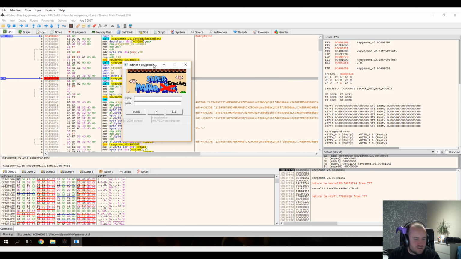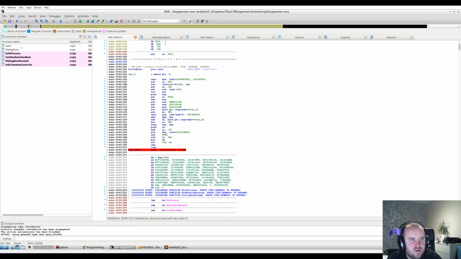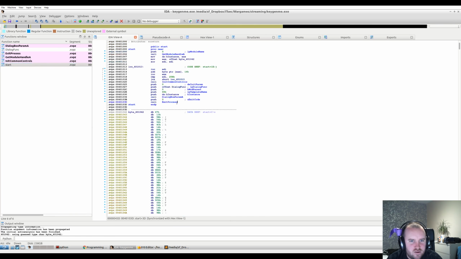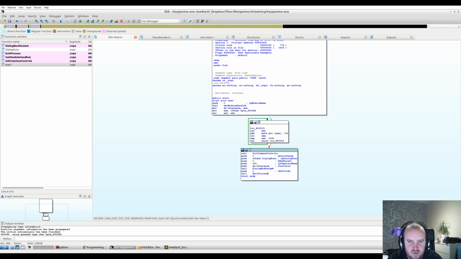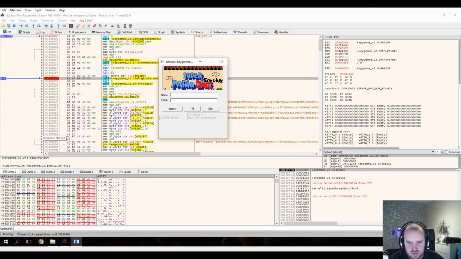So let's just recap what we did here. There is a packer or an unpacker in the program. Before the program runs, it has this loop where it loops over the bytes, adds a value, and then it will instantiate this dialog box with this data.